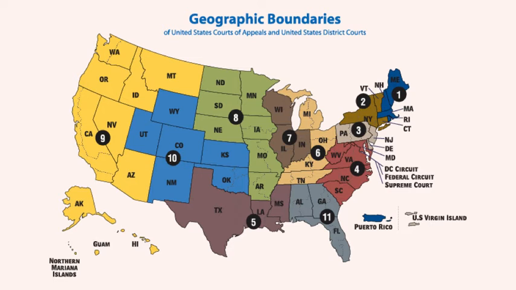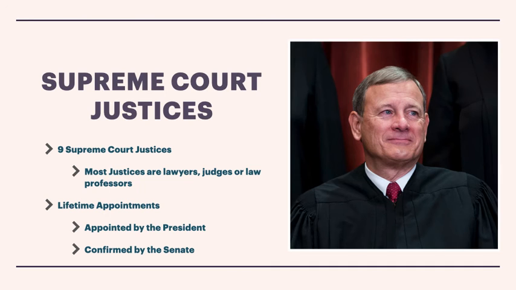Now that of course changed over time, but in the early days of the Supreme Court, that was something that those folks had to do. The Supreme Court justices, we have 9 Supreme Court justices today. Told you that gets established in 1869. When we look at the history of the Supreme Court, we'll talk about that a little bit more. Most justices are lawyers, judges, or law professors before they become Supreme Court justices, but you don't have to be. Really, the only requirement is you're appointed by the President of the United States and you're confirmed by the Senate.